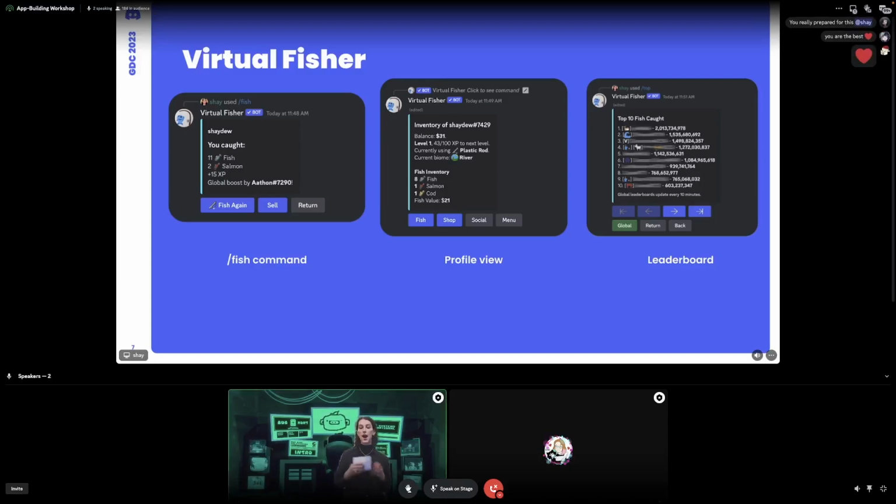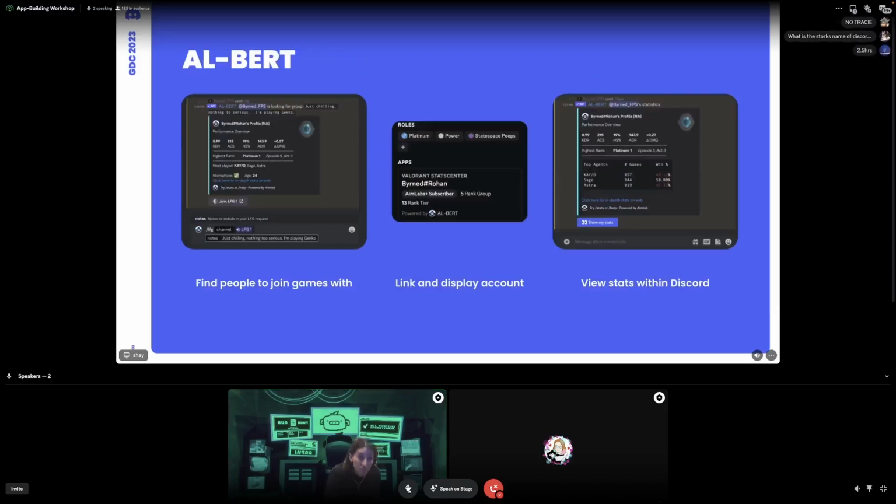This is just a couple screenshots of Virtual Fisher, and it really showcases how you can create a social gaming experience within Discord. Another example of this sort of app is the GDC one that we were all playing yesterday. Protostar, team, OP, winners, that's my team. But it's another really good example of apps inside of Discord that are a social gaming experience. And it's a really simple game concept. But it creates a lot of social engagement and a lot of communication and fun between members.